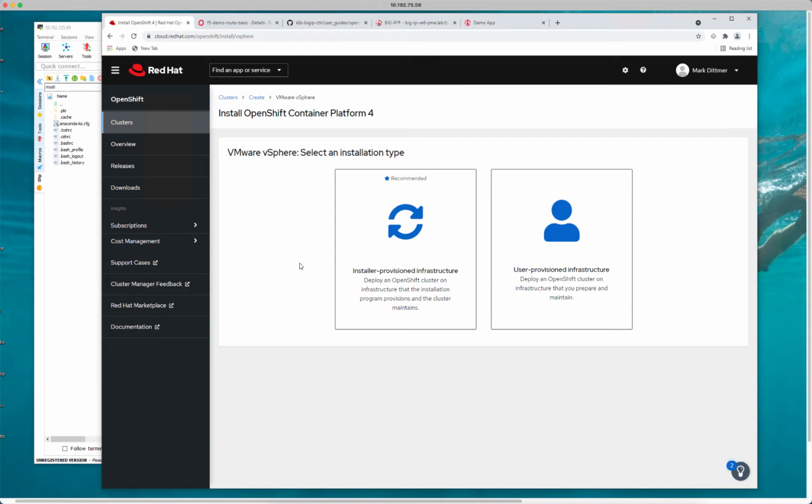In my example, I'm using my personal lab, and in this case, I am using the installer provisioned infrastructure, which will create a default 3 master node, 3 worker node cluster in my VMware data center, or in my VMware cluster with the associated hardware or Dell server that I have in this environment.